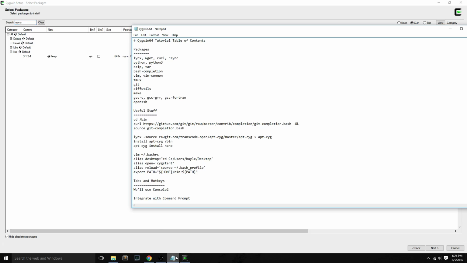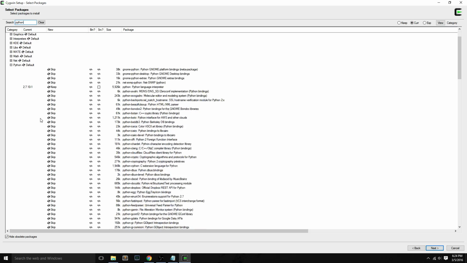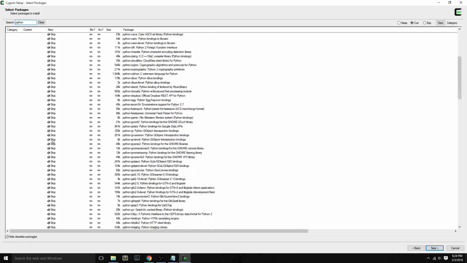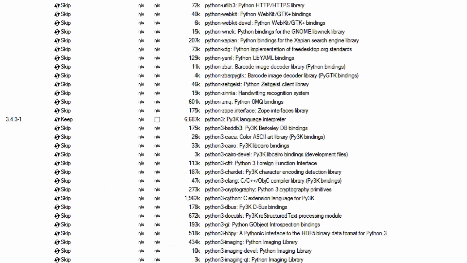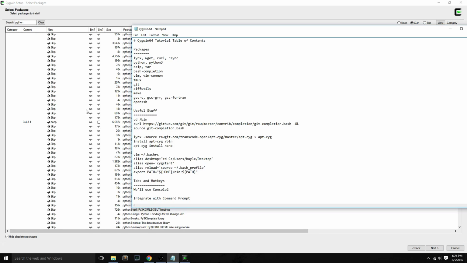Next up is Python. Python is just that language that a lot of people use. I use it a lot, and it's a programming language if you're not familiar. First thing is Python here. If you click on it once, it should have the 2.7 version, for now at least. And then if we scroll down more, we'll find Python 3. Python 3 is right over here, and you just hit it once, and that's Python for you.